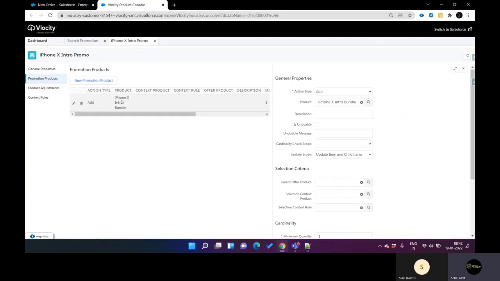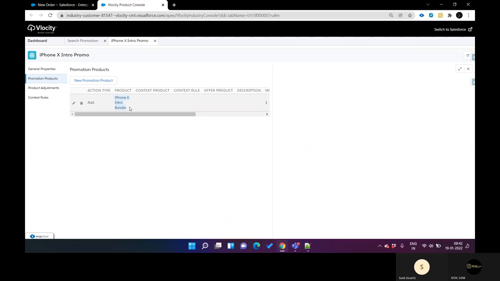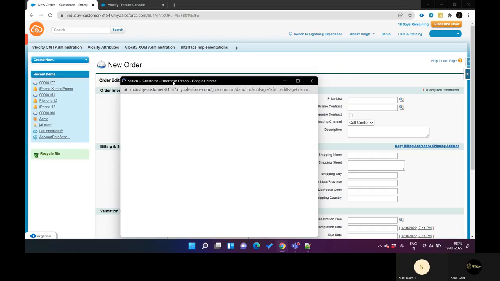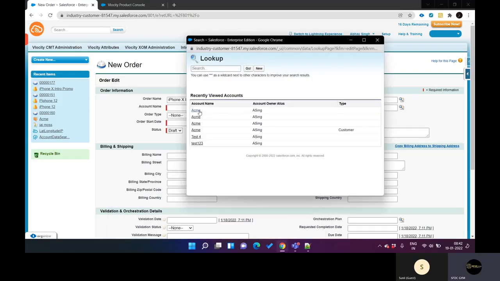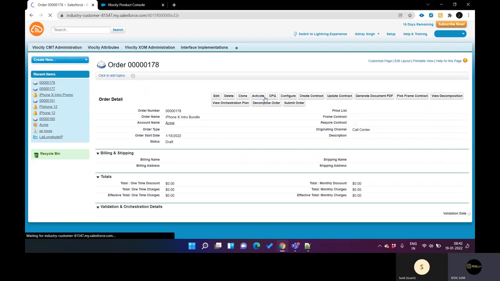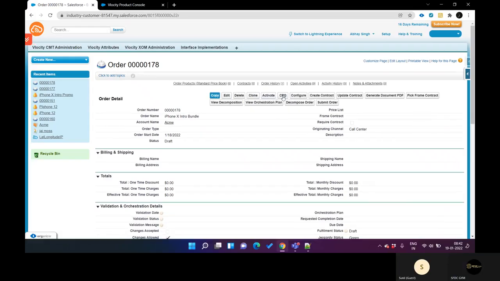iPhone X, let me copy the same. And there may be a possibility that you probably need to configure this VF page, because this VF page has so many additional things also. We will also discuss that.